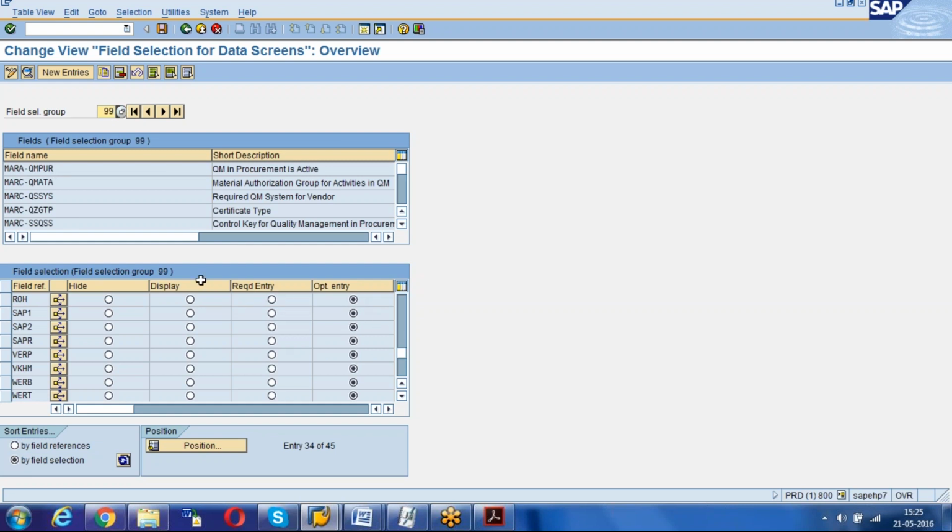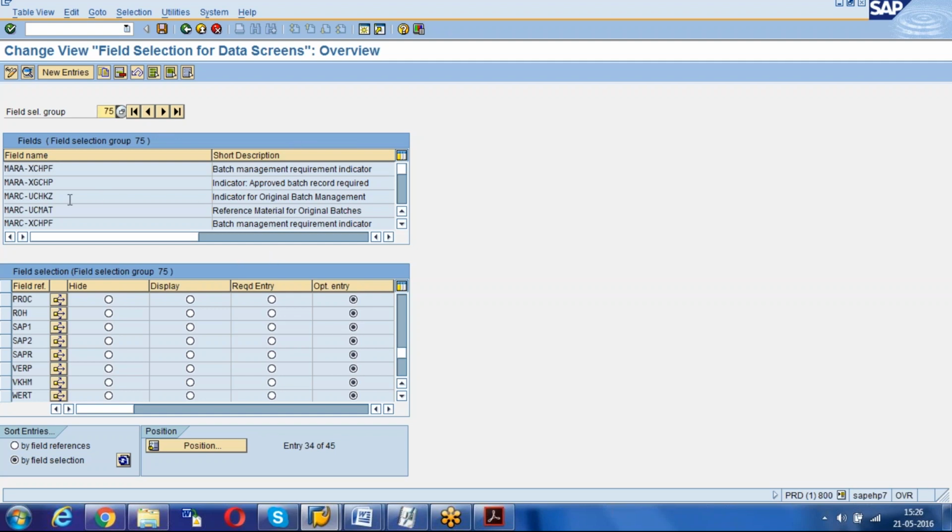For example, if you want to have one field as mandatory, then we can select that field selection group and select it, quantity in GRS. But you have to understand one point here. If you keep the 75 as the required entry, then all the fields in that 75 will become mandatory. That you have to understand. If you want to keep only this field as mandatory and the remaining all as optional, then please move this field to any other mandatory group, or you can create a new field selection group. But if you give the required entry, then all fields will be mandatory.